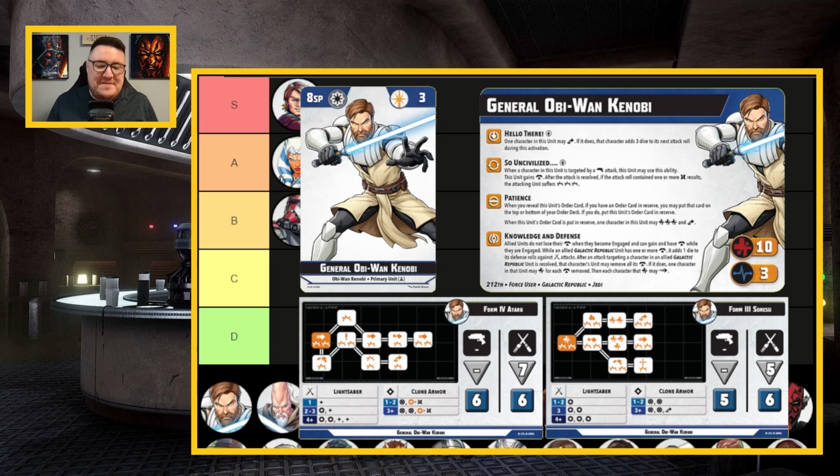His card is great. If his stance card was just a little bit better, I think we'd be having a very, very different conversation about Obi-Wan. But unfortunately, his stance card really lets him down, meaning that he's just not that impactful during his turn. I'm actually going to put him below Hunter.